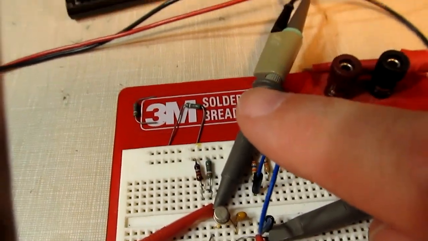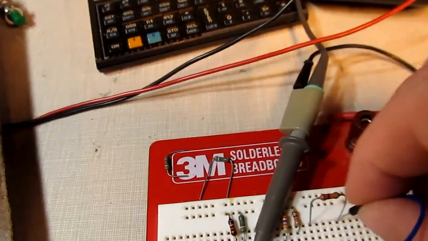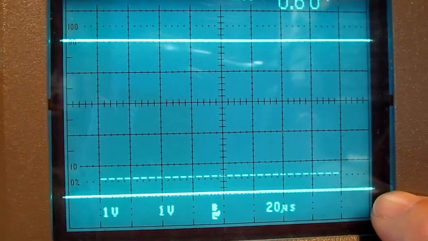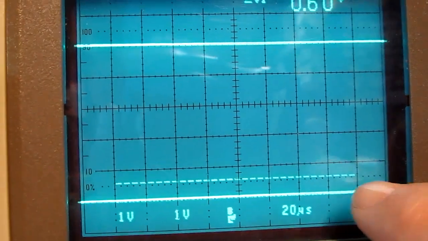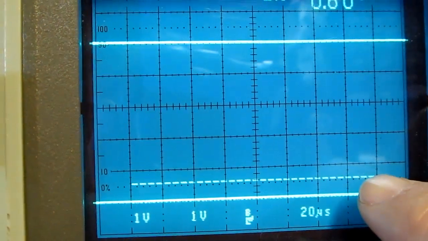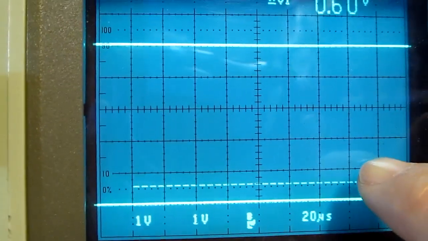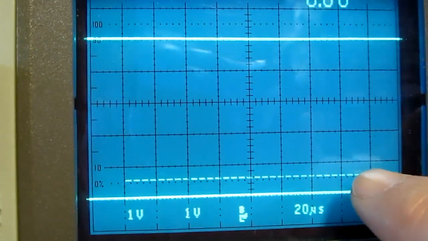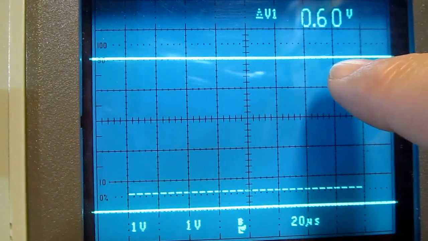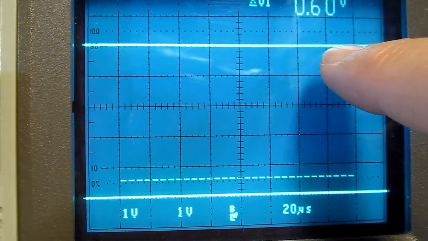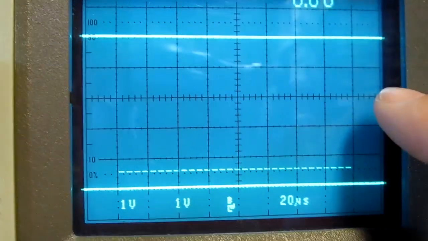I just have a jumper I can go move here, and let's go take a look at that on the scope. Right now I've got the base essentially tied to ground, so that's ground right here. I have this voltage cursor set up just in a convenient spot here right at about 600 millivolts. So that's the point where above that, if the base goes above that, the transistor starts to conduct and we'll see that on the collector voltage. Right now the collector voltage is sitting up here at 5 volts because the transistor is cut off.